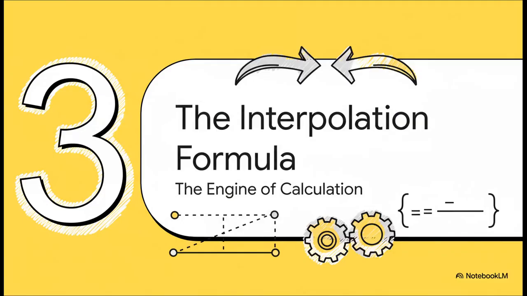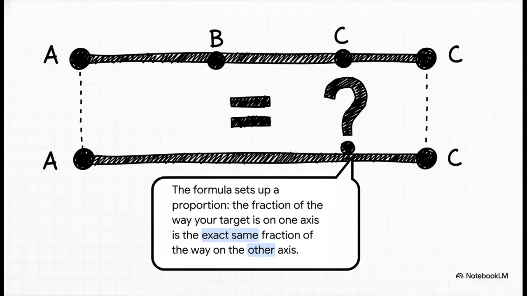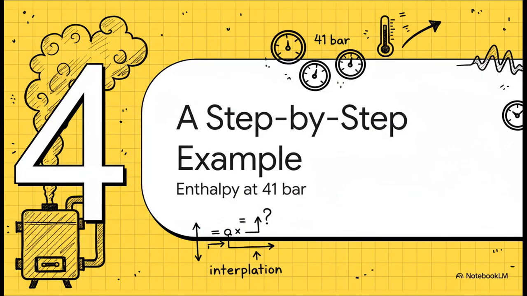And once we make that assumption, we can find any value that falls in between them with a whole lot of confidence. All right, let's pop the hood and look at the formula that makes all of this work. Don't let it scare you. It's really just a simple proportion. All we're doing is comparing the ratios of the differences between our data points. And the logic here is actually pretty cool and intuitive. What this formula is saying is that the position of your target value on one scale, let's say it's halfway between the low and high numbers, has to be in the exact same relative position on the other scale. It has to be halfway there too. We're just setting those two fractions, those two ratios, equal to each other. That's it.